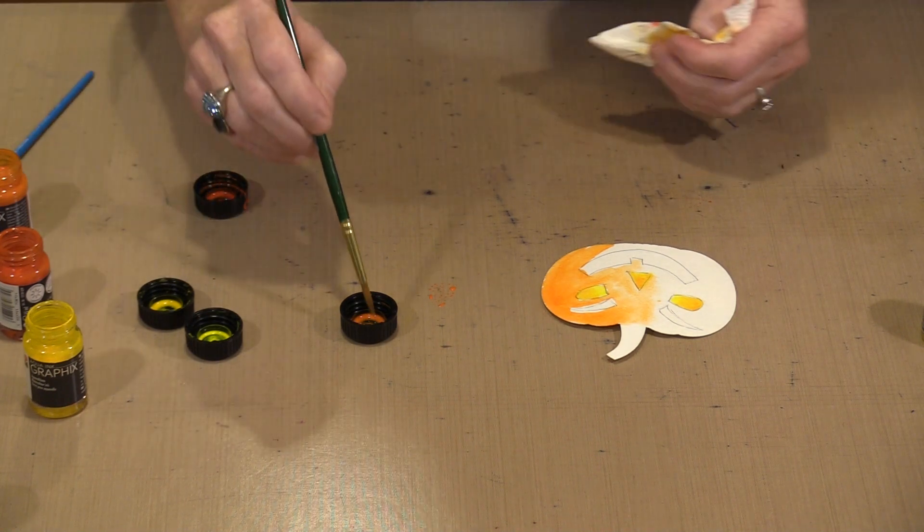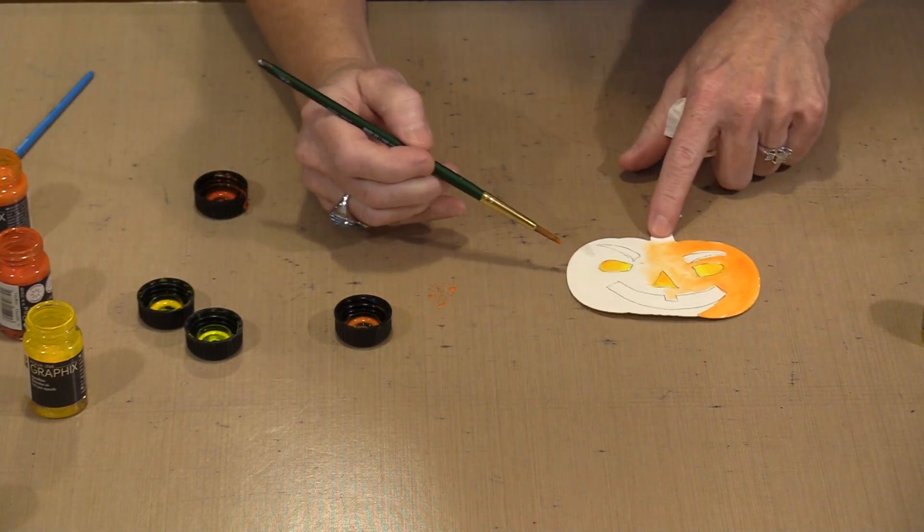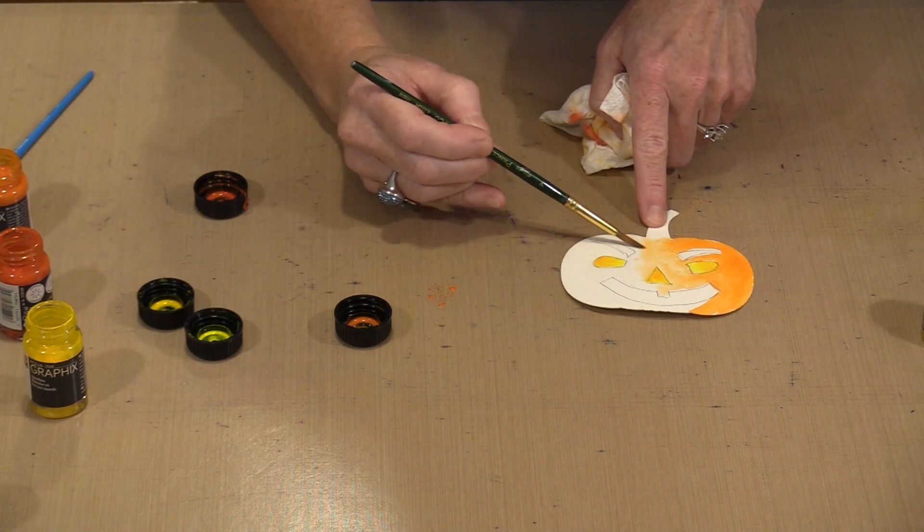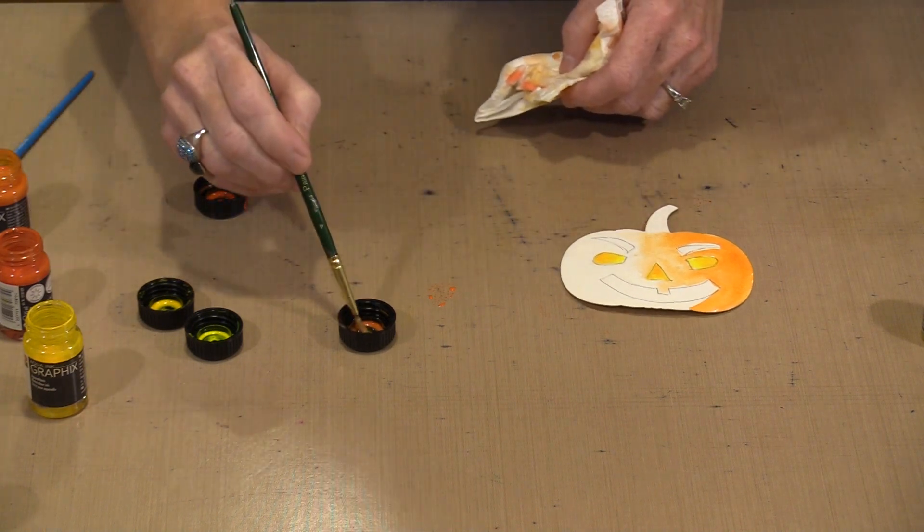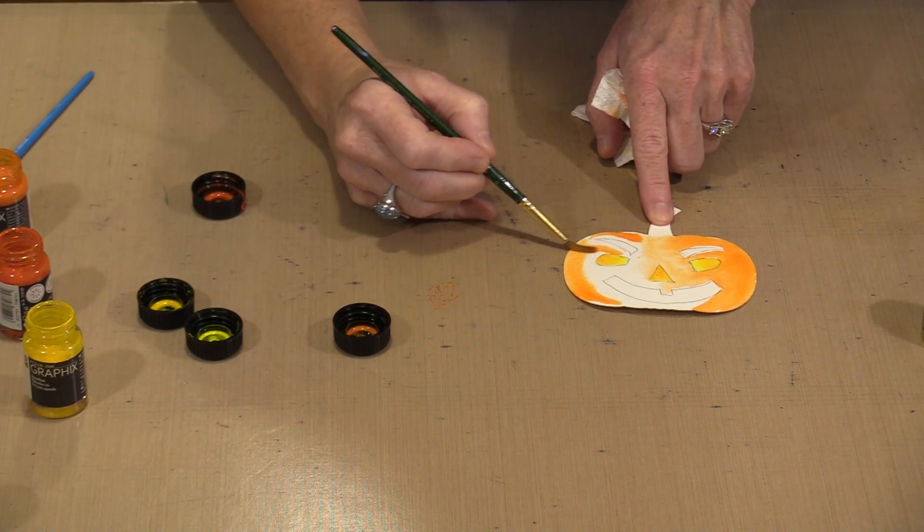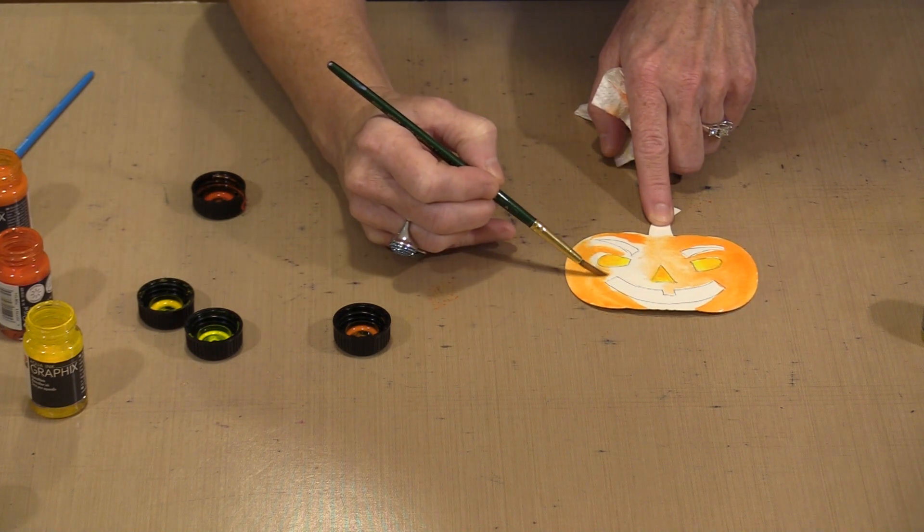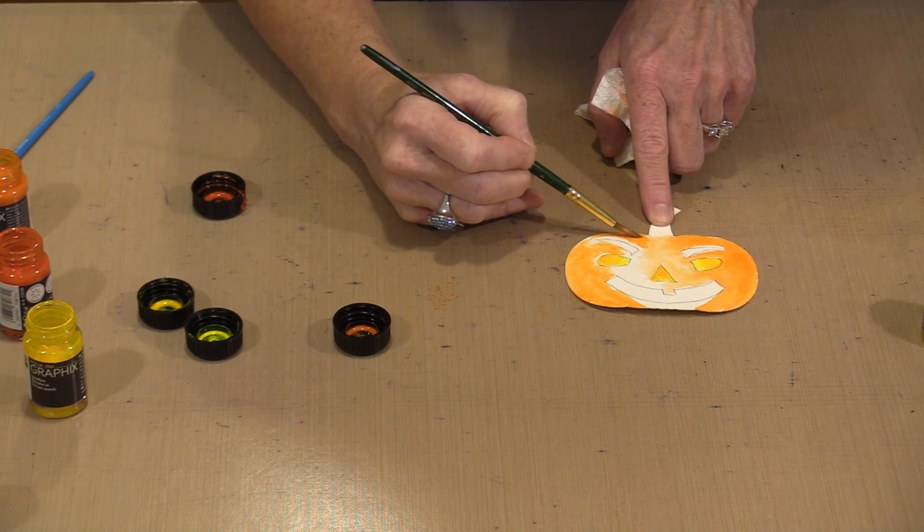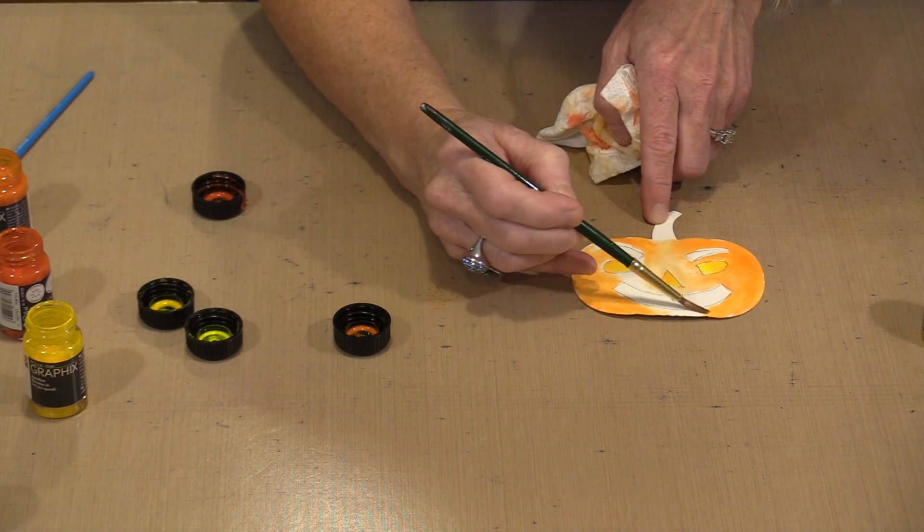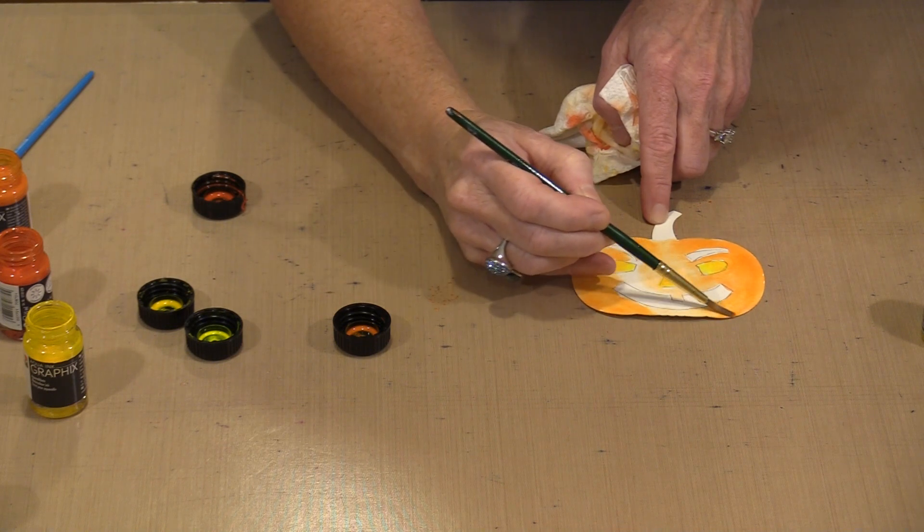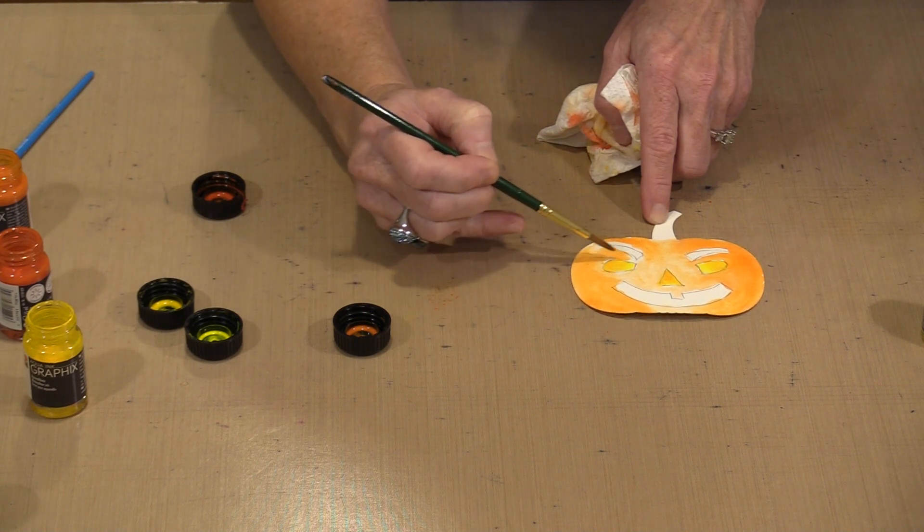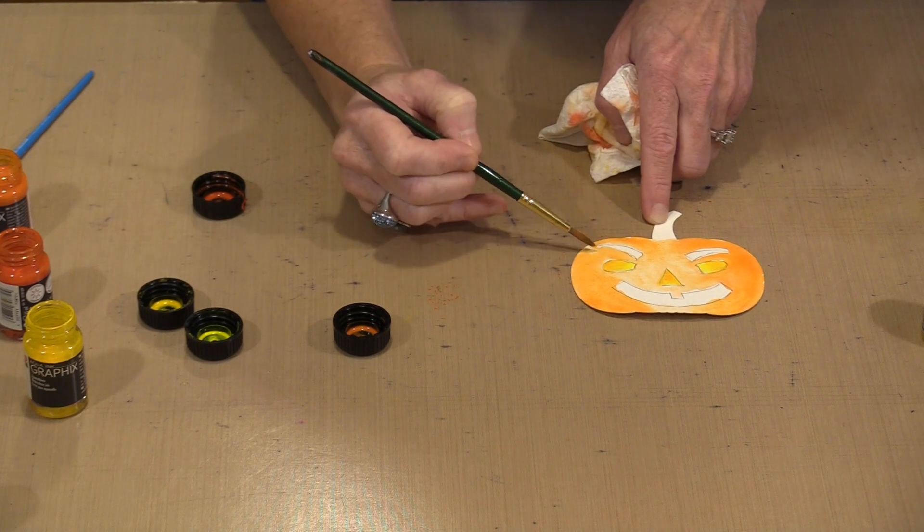I'm going to reinforce that by coming back with the vermilion and darkening the outside edges. So I'm waiting to do this inside until I know that a lot of the color is gone from my brush. And that's going to give me a natural highlight. I'm not going to have to work for it. It's just going to happen. For this to work, it's all going to be uniformly wet or the process does not work correctly. So there is the initial color.